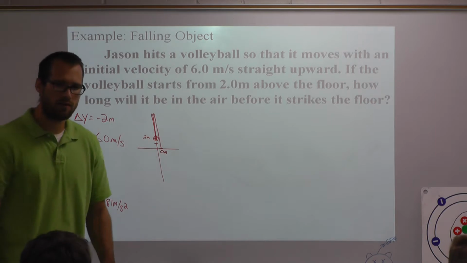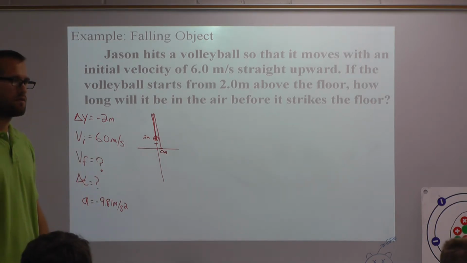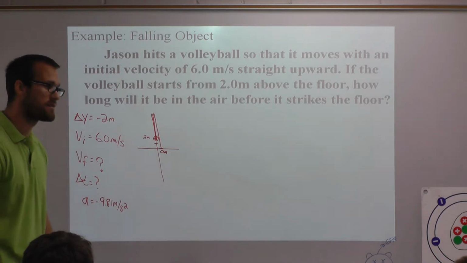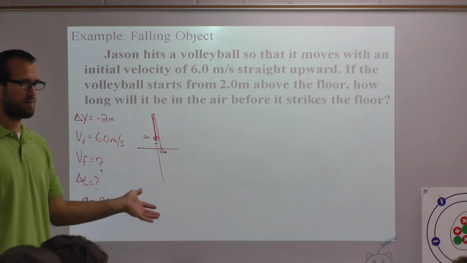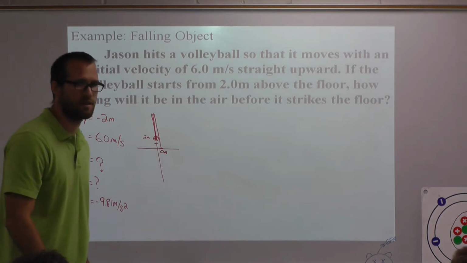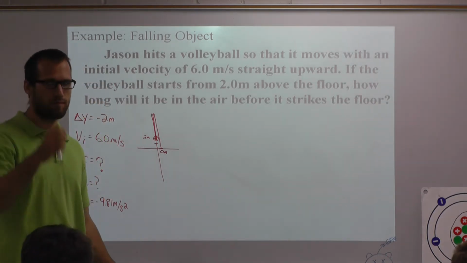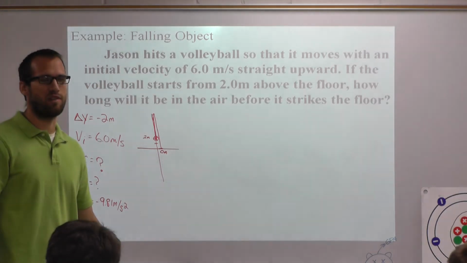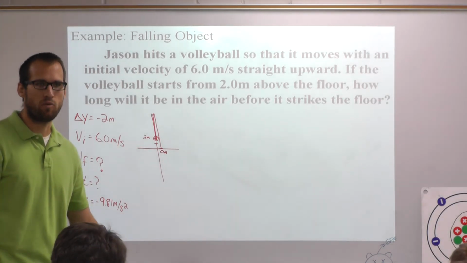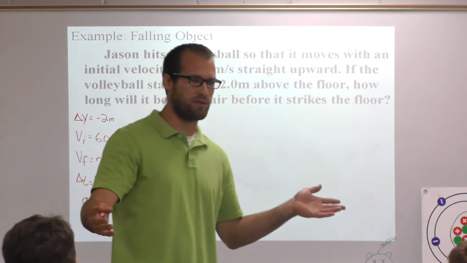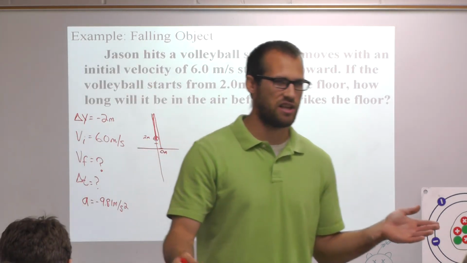Always acceleration. Free fall acceleration, due to gravity. Like a car accelerating in a positive direction, speeding up, would be a positive acceleration, so the acceleration is 9.81 because it's going down. The only thing acting on it is gravity. We're assuming we're in a vacuum; anytime we do a free fall problem, there's no air resistance, so it's not changing our acceleration.